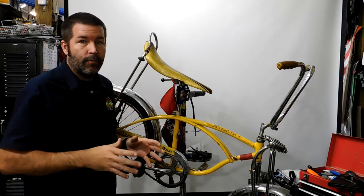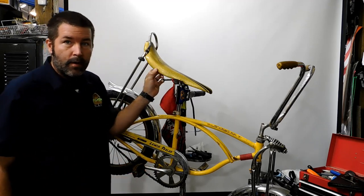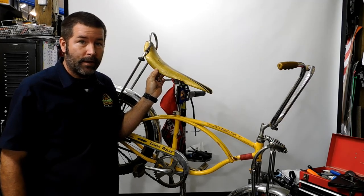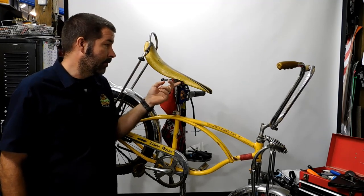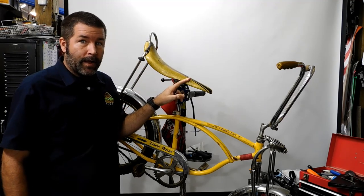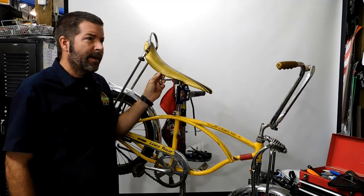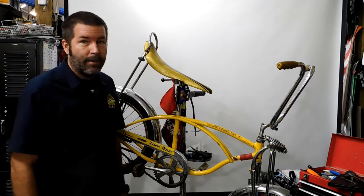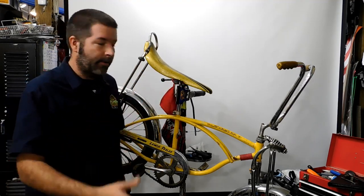That way you can actually keep track of all your parts and not lose anything, because I was just looking at some of the prices on the parts for this bike, and it's gotten ridiculously expensive. I was trying to find a replacement seat for this because of the wear and tear. First, I was just trying to find a matching seat cover. I can't find anything right now. And then I found a couple of replacement seats, and they were $400. I'm not putting a $400 seat on this bike. I think it looks great the way it is. It just adds to the character.